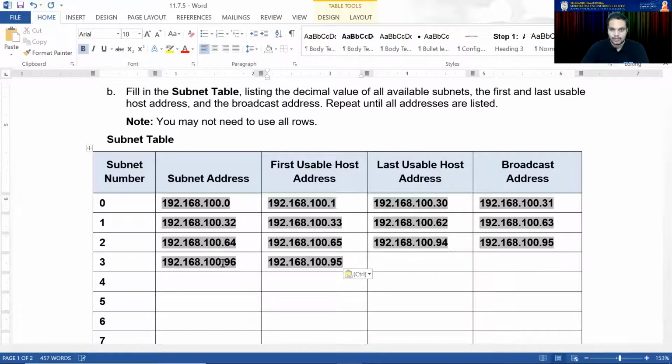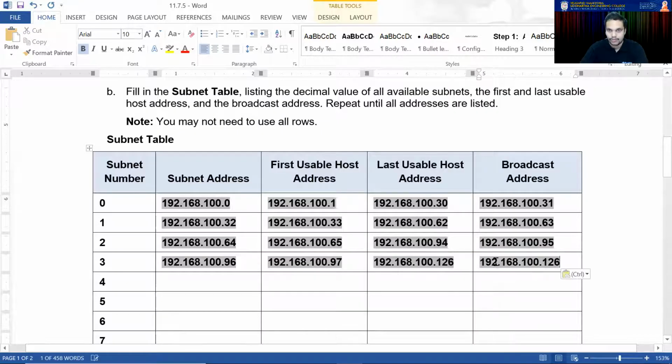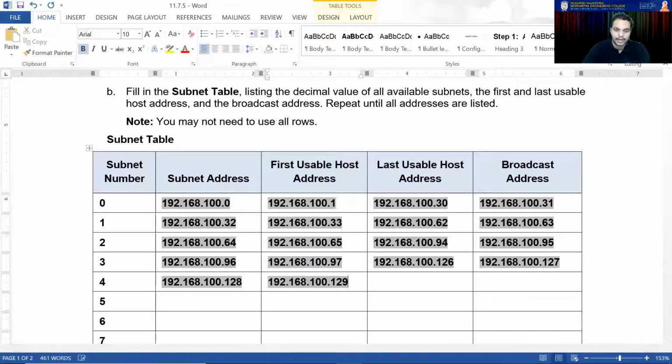96, we will get 97, and we will get 126. Let me copy paste it, 126, and then we'll have here 127, which is your broadcast address. This is the fifth subnet, 128, and here it will be 129, and here we will go for 158.